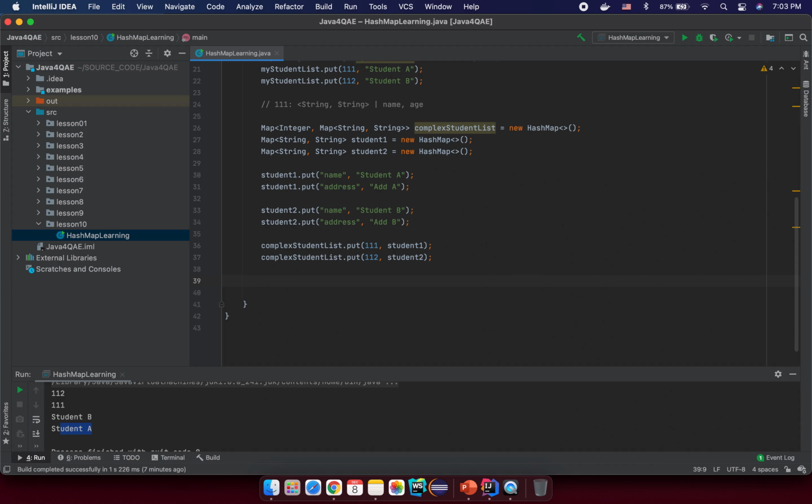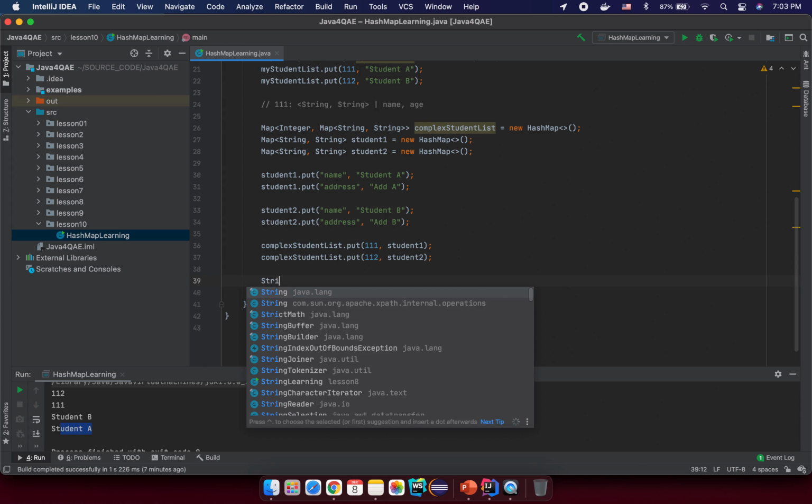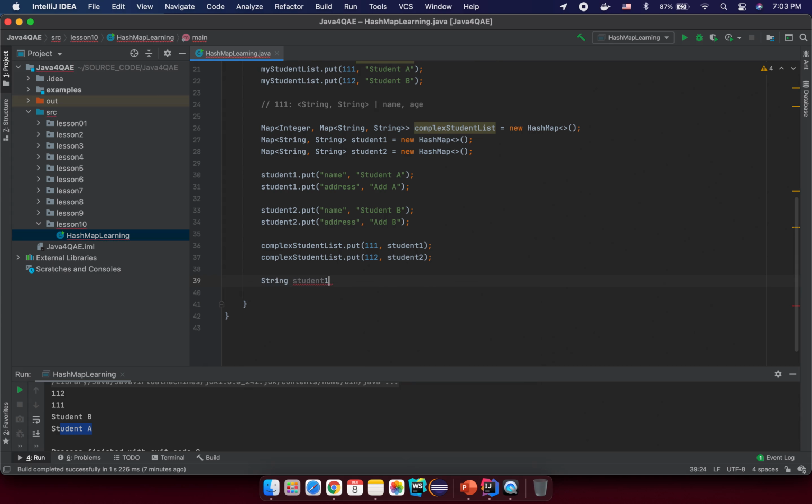So let me do something like a String student1Name equal complexStudentList.get(111), and then I will get the name. So after I get 111, I will get the student value here. Student1 here is a HashMap.